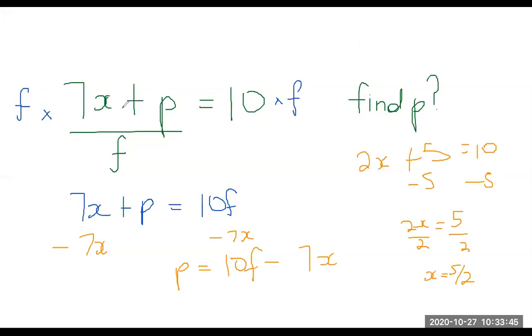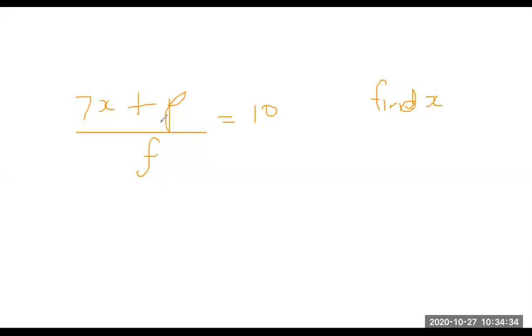I could have asked you, find x. You would do whatever operation necessary to get that variable by itself. And it's all about the multiplicative inverse, additive inverse, whatever it is. Just understand that if you have a number at the bottom or a letter or whatever it is, get rid of it first. It will help.